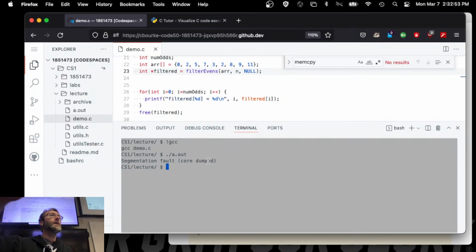It says an error occurred in your code at this line number, in this function. That function was called by that function, that function was called by that function, that function was called by that function. What is that thing again? The call stack, right? It goes all the way back down the call stack to tell you exactly what sequence of events led to that error so that you can go and start debugging. Do you see that here?